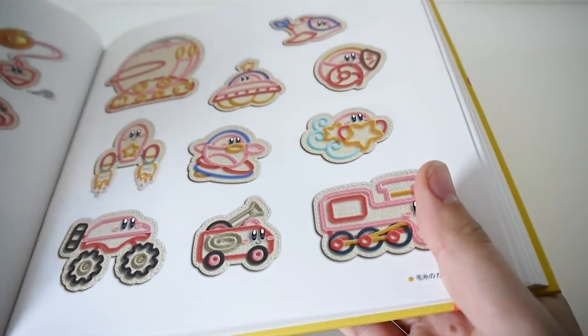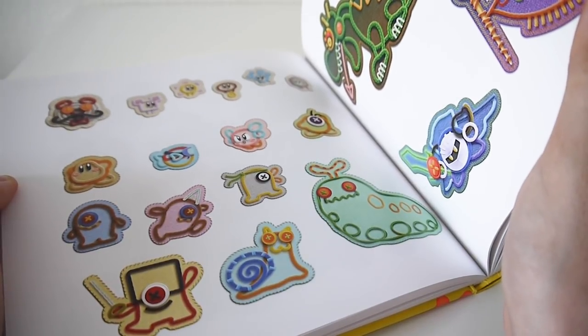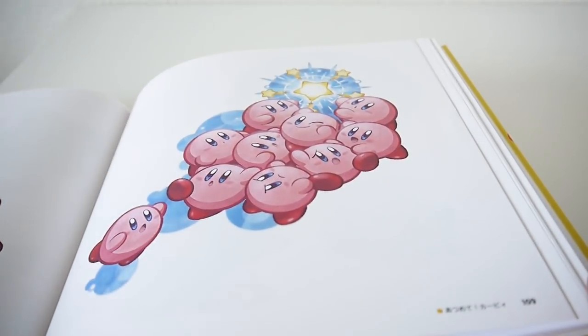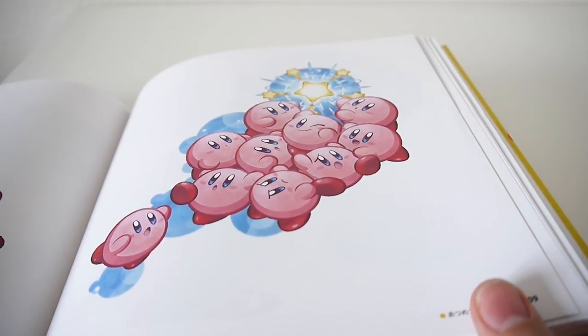Some of my favorite art, Knuckle Joe. Kirby's Epic Yarn. I know this game gets a lot of slack for being considered somewhat easy, which yes it is, but I find it very, very fun and very, very relaxing. And it was always nice to play with my little sister who was around six or seven at the time — it was a nice easy game to play multiplayer with her.